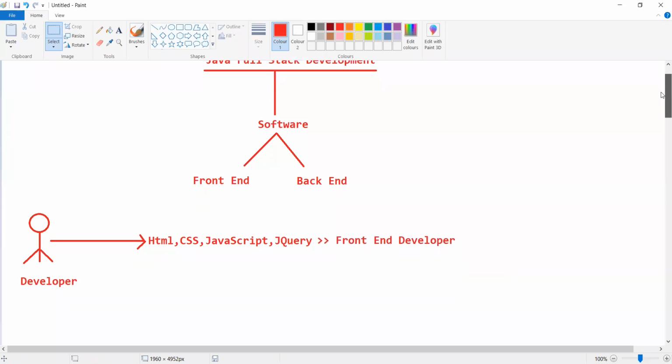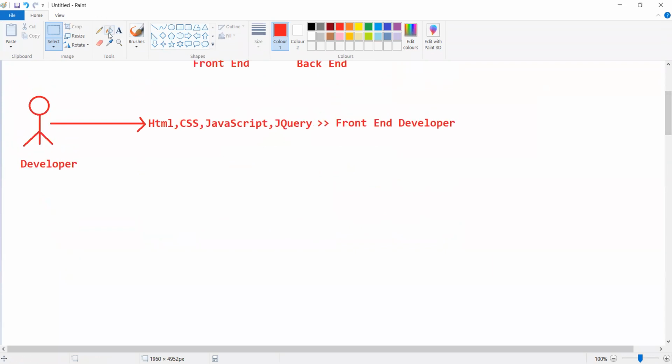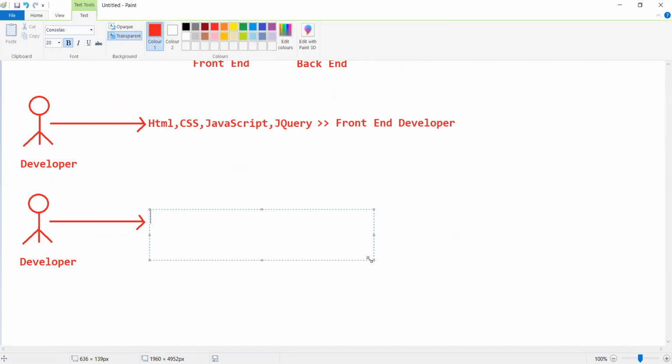At the same time, we will have another developer who is working on building the business logic, guys.